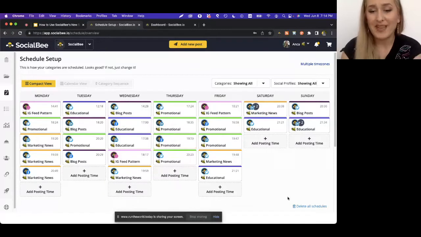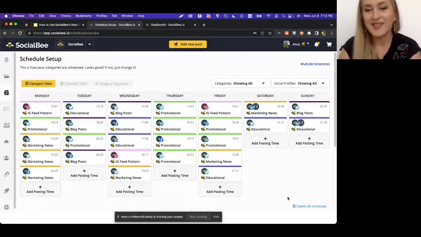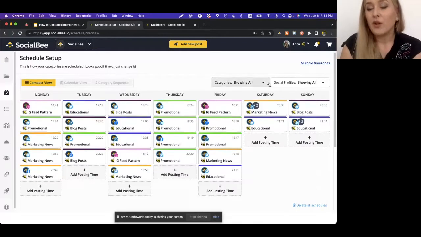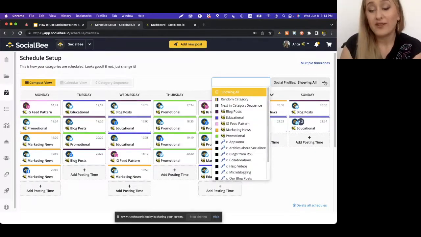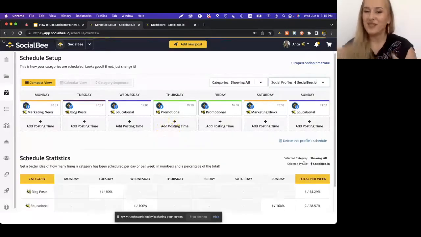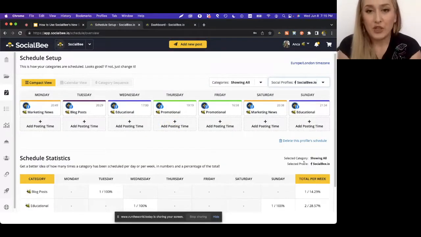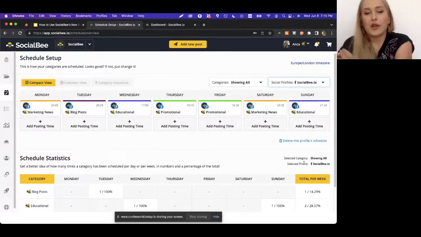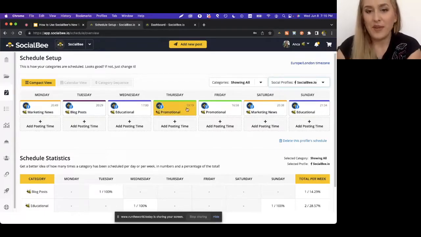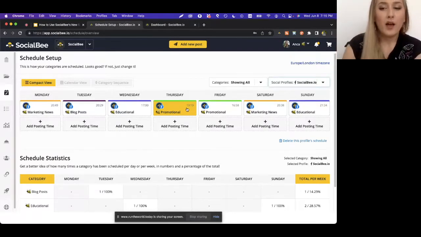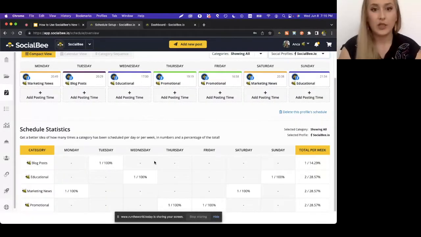What you're seeing here, by the way, is our schedule for all of the connected profiles. So it may seem like a lot, but you can always filter for different categories, or you can filter for different profiles to kind of get a better understanding of your schedule for each profile. And we also have a best practices schedule that's generated according to best practices, and it's based on the preset categories that you may find in your account when you first get started. If you don't have that, random categories will appear and you can switch them out with your own categories wherever you need them to.